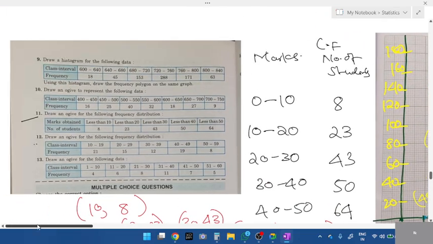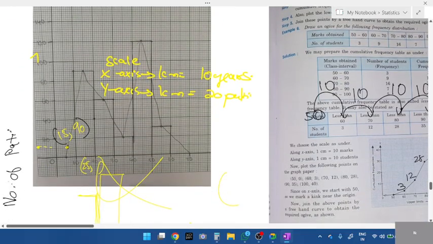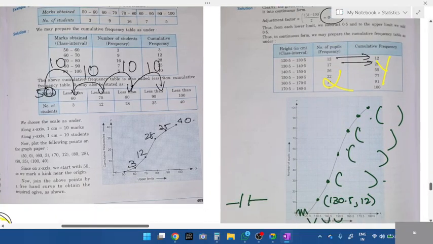Look, in the question given in the textbook I started from 0, students. The reason was, can you see less than 10? What is the difference between less than 10 and 20? 10. 20 to 30, what's the difference? 10. So definitely before 10, it should be 0. But here it is not like that. Look at the way they have given it. Is this concept clear? All of you understood?